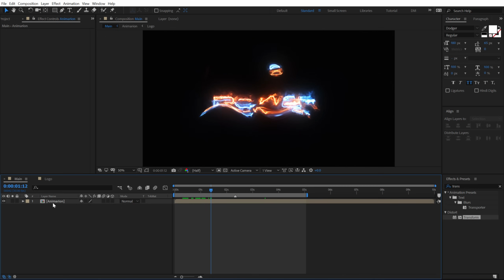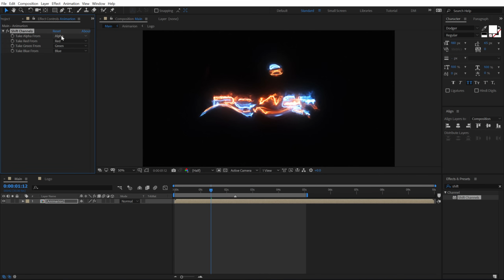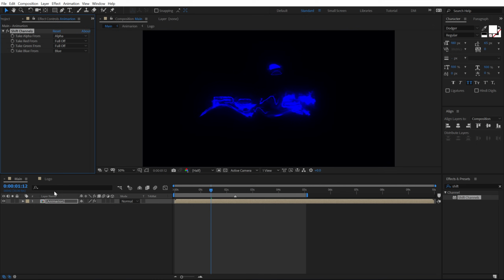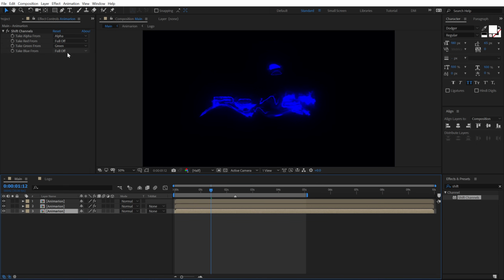So we have this. Let's go into effects and preset and type in shift, because we will be adding shift channels to this, and set everything to off except the blue. Let's hit Ctrl D, select the second one, set the blue to full off and turn on the green. Then select this, hit Ctrl D, select the third one, set the green to full off and set this to red.